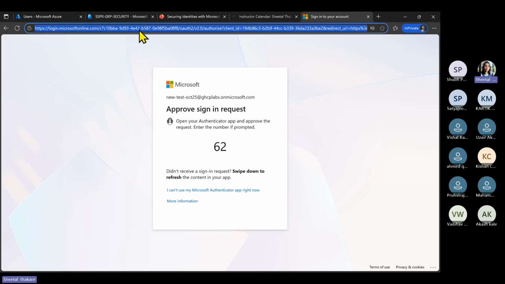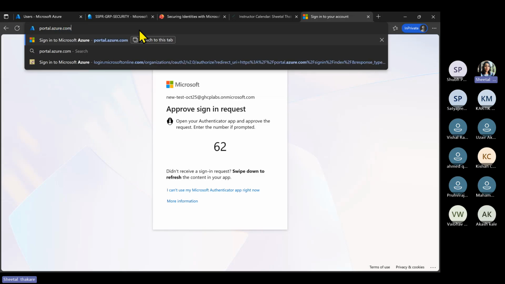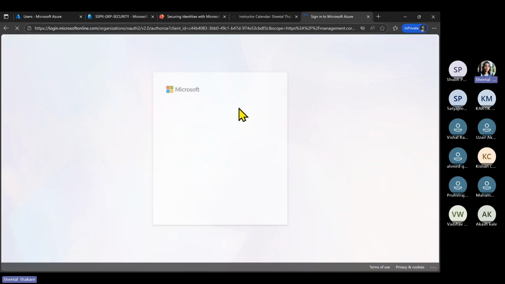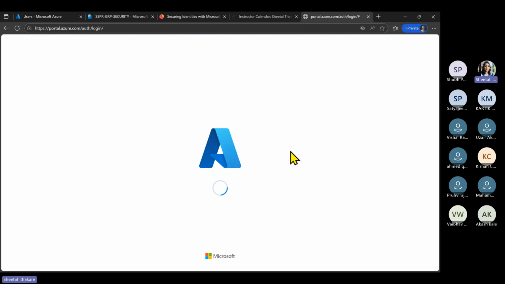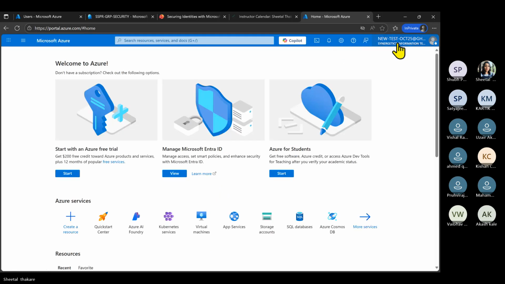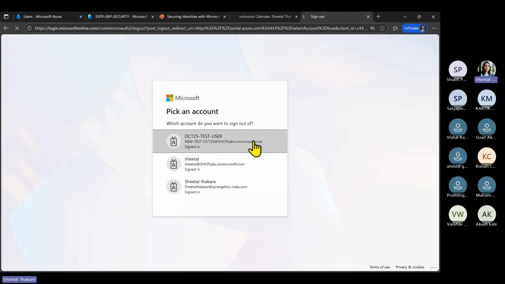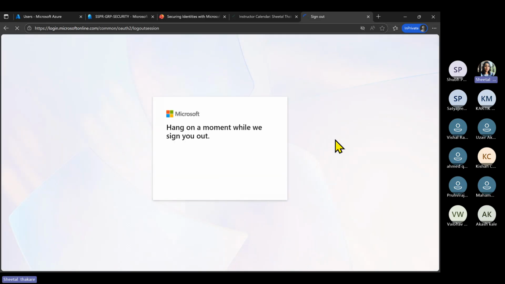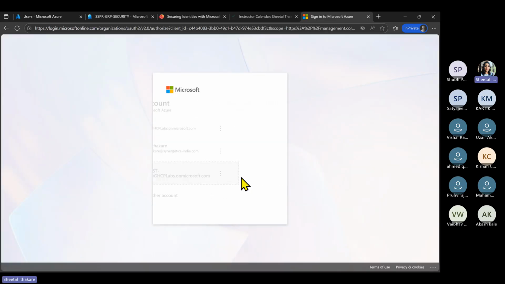Now suppose October 25 is trying to sign in to portal.azure.com. We have enabled MFA for this user, right? Maybe I'll change the browser. Changing the browser should be a better option. Let me check quickly.